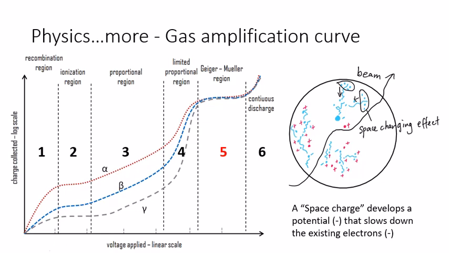There is one unique, notable feature of the GM region, which is the output signal is not related to the intensity of the incoming beam. This means as long as there is an incoming beam, no matter if it is low or high intensity, the detected signal in the GM region is always the same, and more importantly, quite high, right here. This makes the GM region very useful for clinical use. For example, for finding a lost seed in prostate seed implant procedure.